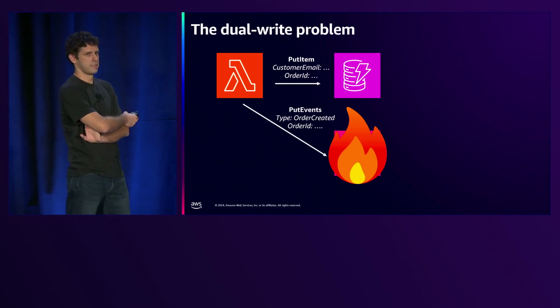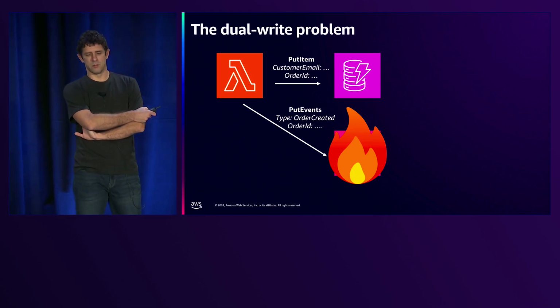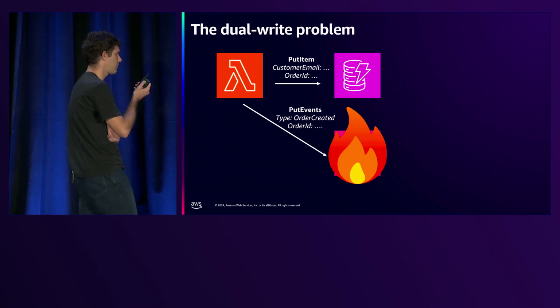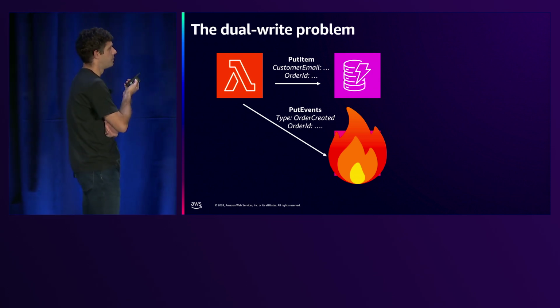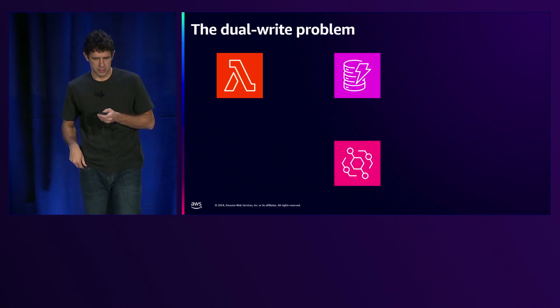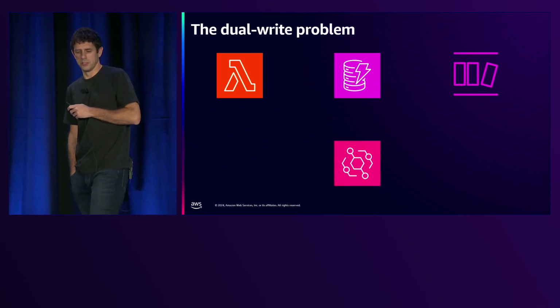You're not very resilient. People try to do retries or rollbacks or different things like that, but it's kind of hard to do that sort of thing. I'd say the two ways to really handle dual write are going to be the transactional outbox pattern or using change data capture. And streams allows you to do change data capture, right?